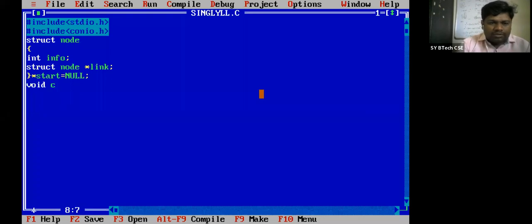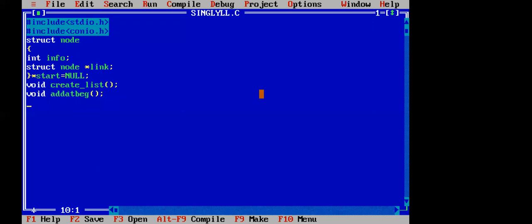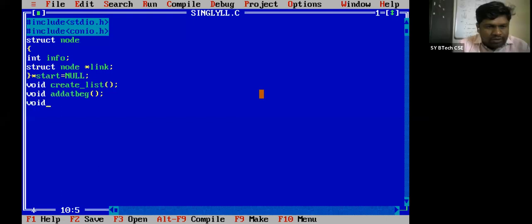So we'll declare the methods: void create list, void add at beginning, void add after.